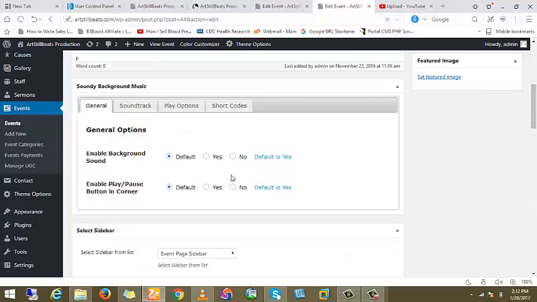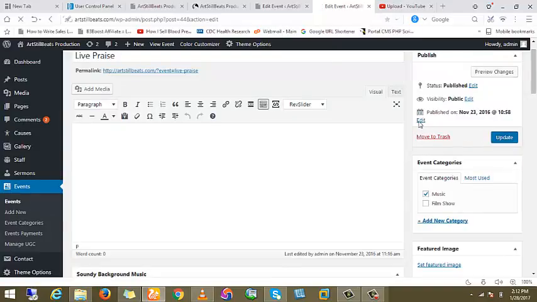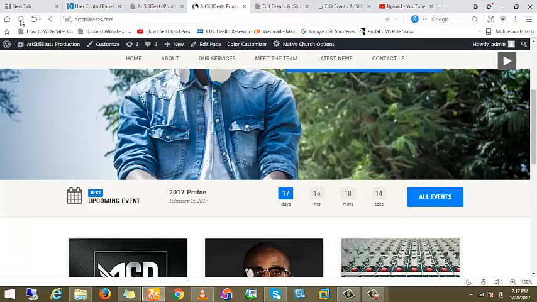And you just scroll down and click on update. I'll be disabling the background sound here and click on update. After the update, I may have to go to the home page, refresh it, or reload it, as the case may be.